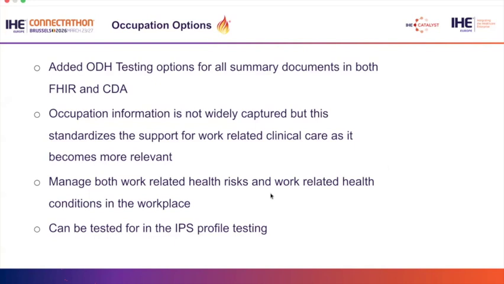It has the goal of slowly standardizing the collection of work and industry information that will help manage work-related health risks and health conditions related to workplace injury or exposure within healthcare document summaries. And just as a side note, it is also one of those options that can be tested within the International Patient Summary Profile, as a testing option, for example. Next slide, please.